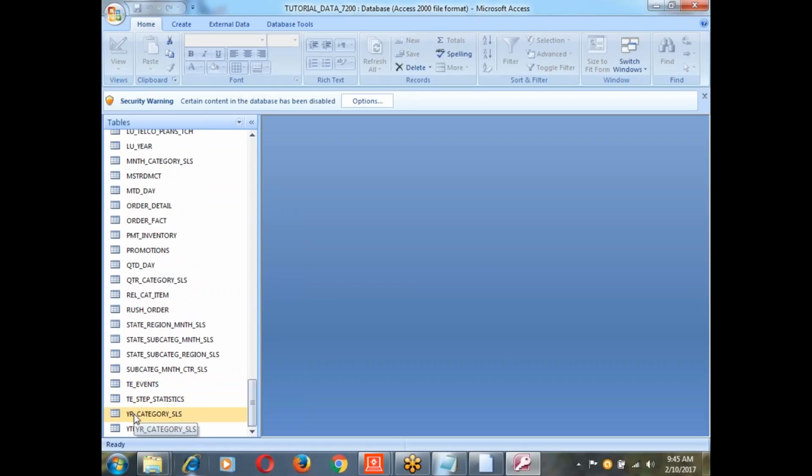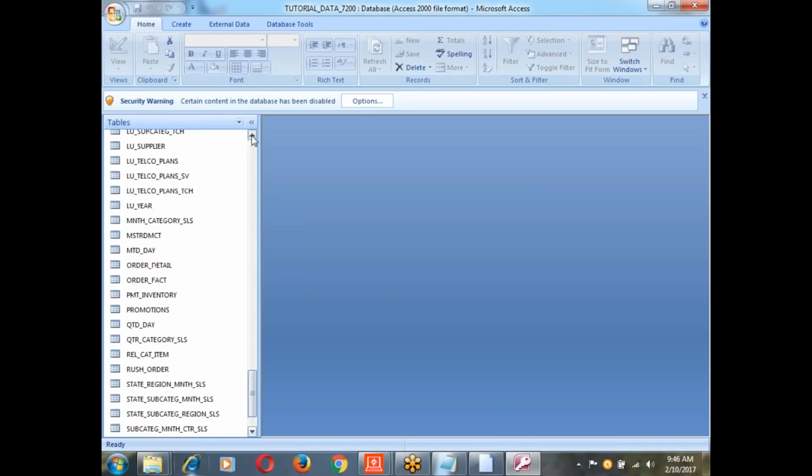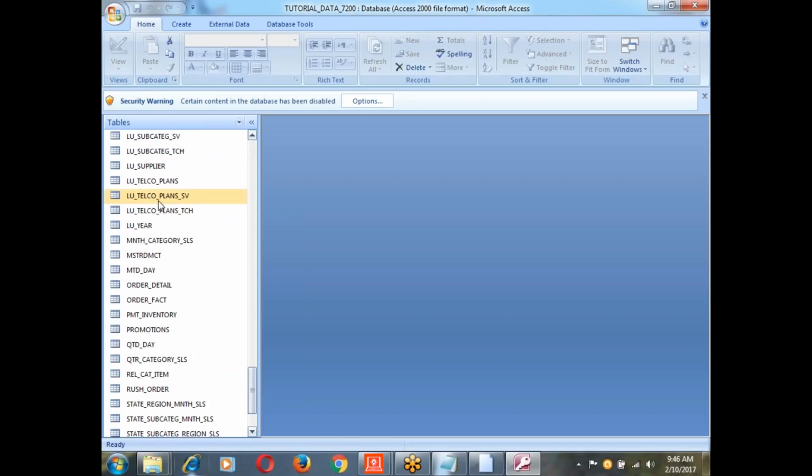If you look at this one, Year Category Sales, by looking at the table itself I say this is a fact table. Year Category, YTD underscore Day, then Subcategory Month, Call Center Sales, Subcategory. Wherever you don't see any prefix, that particular table is a fact table, and wherever you see a table having the prefix LU, it is a dimension table.